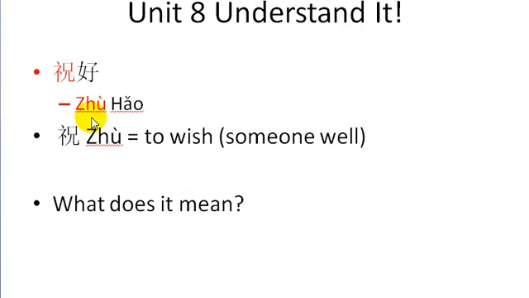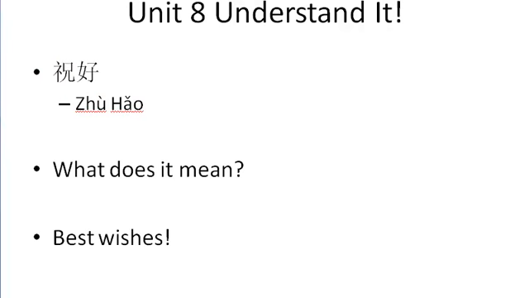祝好. Okay. 祝 is a character that's used at the end of a letter specifically. Don't try and use this for this meaning in any other context but in a letter. So it's like at the end of a letter in English where we put sincerely or regards, something to that effect. Okay? 祝 means to wish someone well. So to wish you well, 祝好, to wish you well, to wish you good. Okay? So I've basically just told you what that means. Right? Best wishes or something like that.